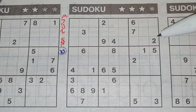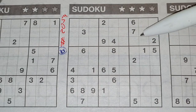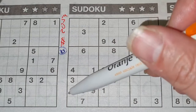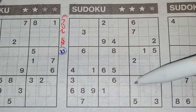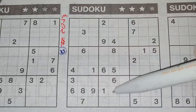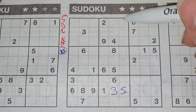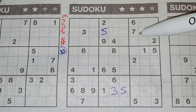Let me see. Which number can I pick? How about the number in this row? We have 5 missing numbers. 2 of those missing numbers are the 5 and the 3. We have a 5 and a 3 in this big square. So no 5 and a 3 in these 3 boxes. The 5 and the 3 goes in those 2 boxes. We see there 5, no 5 there. 5 should be here. And the 3 goes there. So we have a 5 in this column, 5 in the middle column. So the column next, the only place for a 5 should be here.